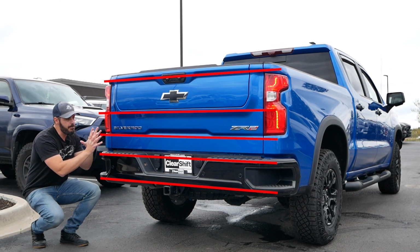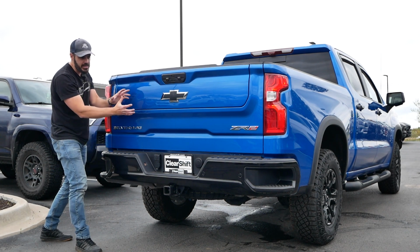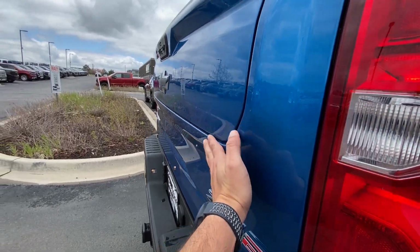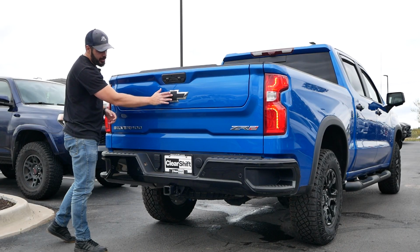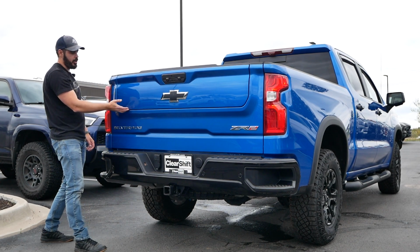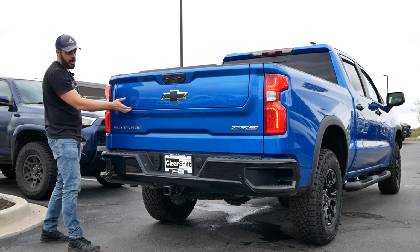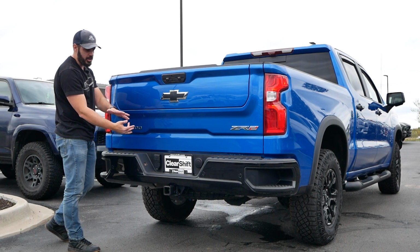And it feels like the mass of the rear end, the heaviest piece, sits up here, which makes it feel a little unbalanced in my opinion. It is a beautiful looking rear end. I mean, it's not bad. And I do like that we have the blacked out Chevy logo here with the two cameras in the back and this super complex tailgate with a bunch of cut lines in it, so you can add a step to it. You can make a small little staircase for yourself climbing into this.